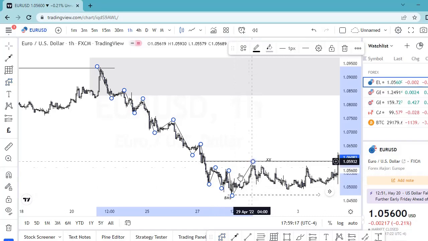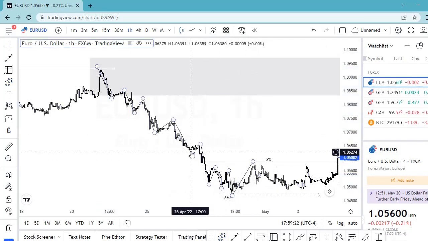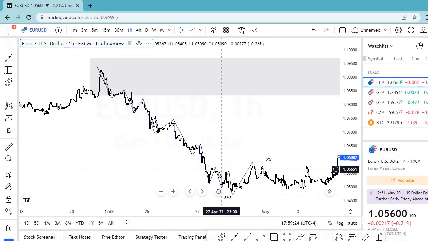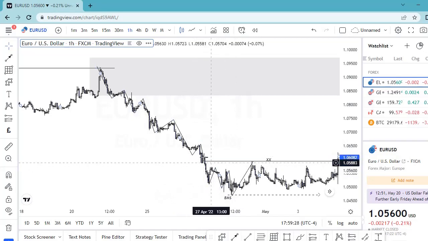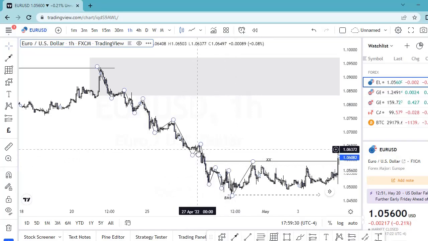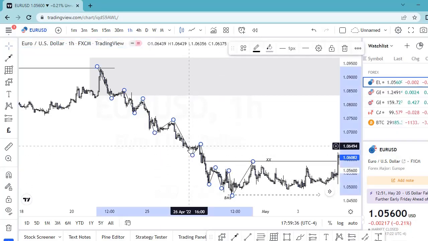We had a break of structure here, right? All this I'm going to show us, guys, on market structure phase 2, which is break of structure. This break of structure, basically I want to show us, guys, on market structure phase 3, because that's the end. The break of structure, I'm really going to show us on market structure phase 3.